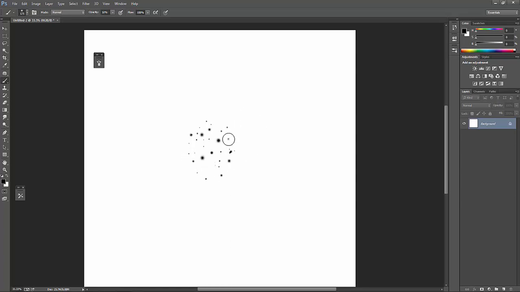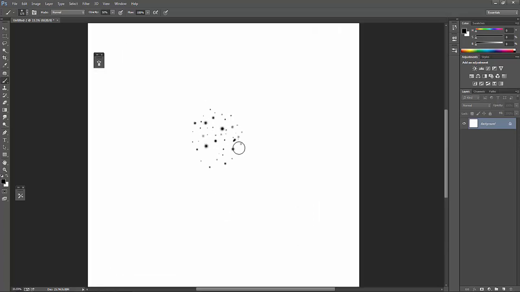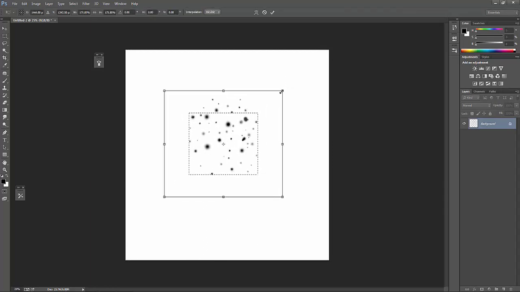Lower a bit the opacity and you want to create a circle, almost like a circle here. Okay, so this should do it. Let's select it, let's enlarge it a bit.